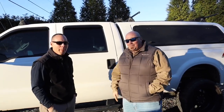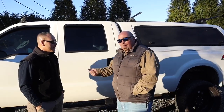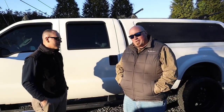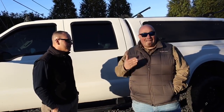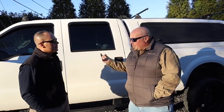So Big Whitey, it's set up kind of similar. We do have a lift on this as well. I went 4.5 inches in the front, 6.5 inches in the back, just to offset the weight, but it sits up big. It's got us on a 35-inch tire. The 35-inch tire gives us a mud tire, which is great when we're off-road. It's terrible when we're driving across the country. Right. It hums, it's loud, you can't hear each other talking.